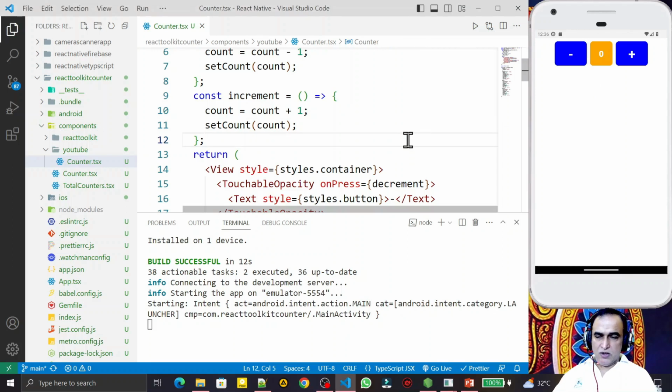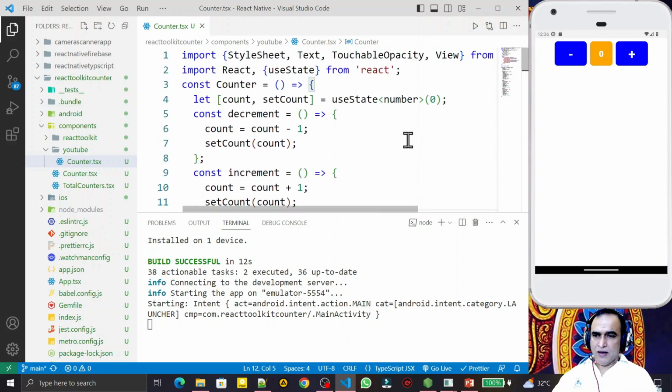I'm taking a simple example to understand it. You see that here I have useState. Everybody knows that we use useState to manage the state of a component. So this counter is a component. We have this count as a state property here, and with the help of useState we are maintaining it because it will update dynamically.